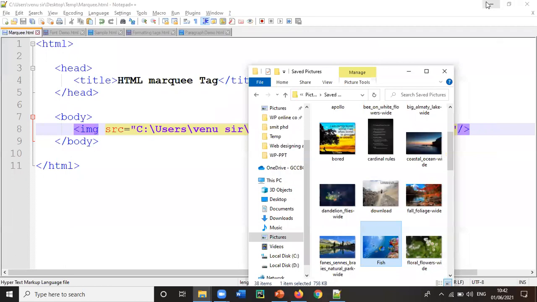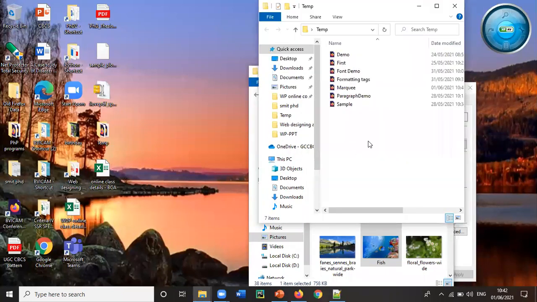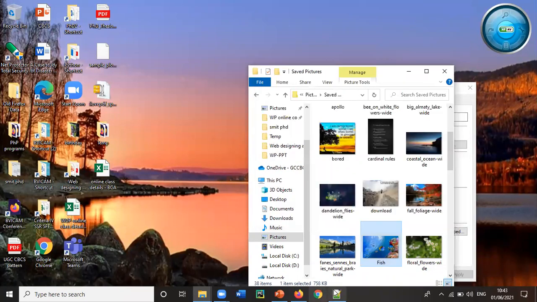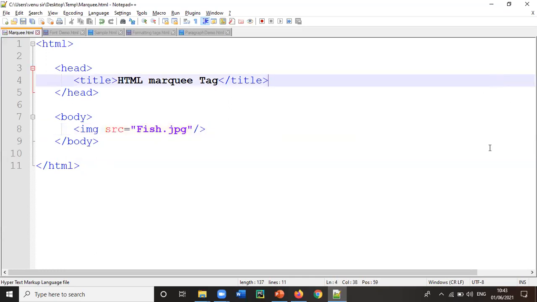Let us try the first way, because our programs are stored in the temp folder. Paste this, it is called fish.jpg. Later on, I'll tell you how to do the path. So just say source is equal to fish.jpg, the name of the jpg file.